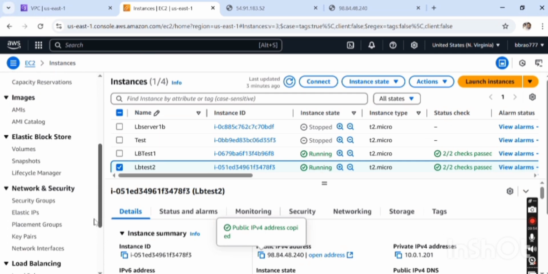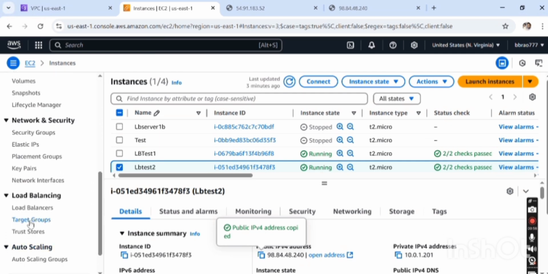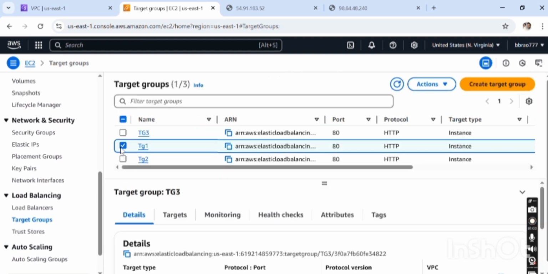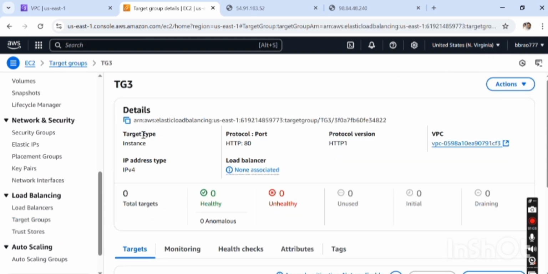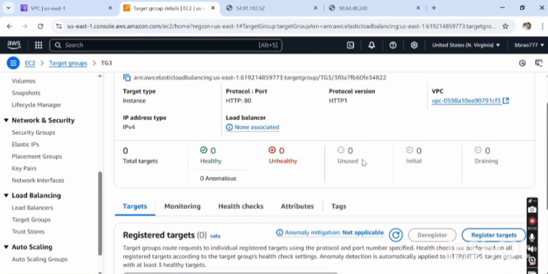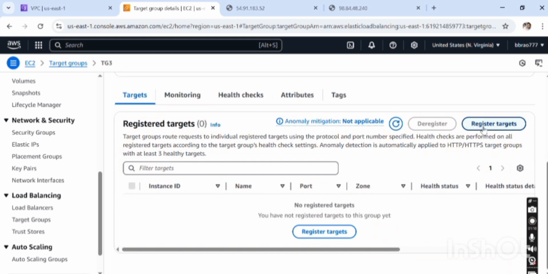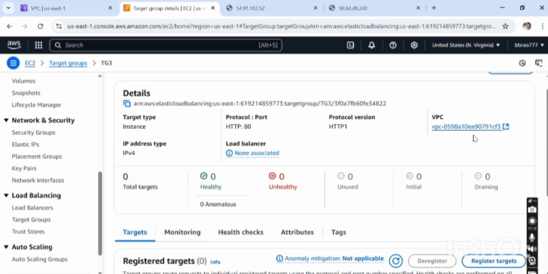Sorry. So inside the target groups, target 3 is my target group name. So I am going to register the targets.